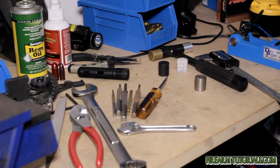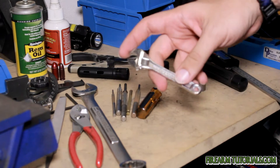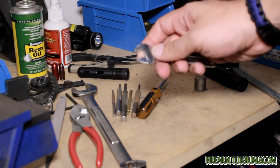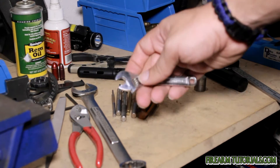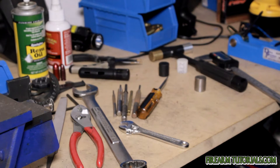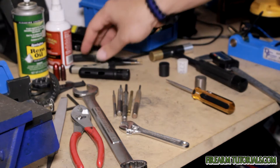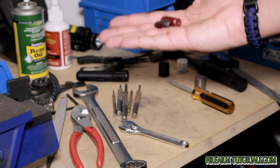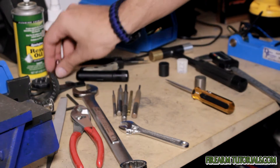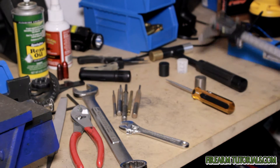Just about everybody's got those. Crescent wrenches you won't use too much, but every once in a while you might find yourself in a position to use one because it's small and adjustable. The only thing I don't like about these is it's hard to keep them exactly tight and they can easily strip stuff out, so something to keep in mind. Flathead screwdrivers are great for various things. Needle nose pliers — those have seen better days. Snap caps — I've covered those in another video — those are good for when you install a new barrel to check that it chambers correctly.